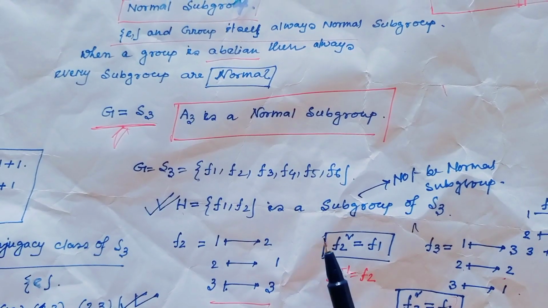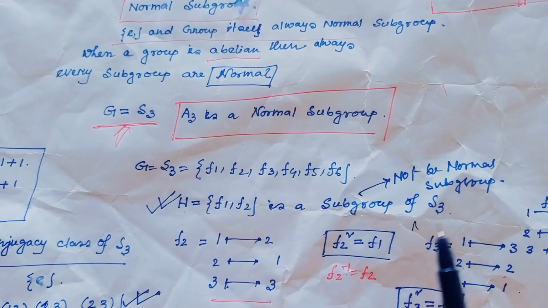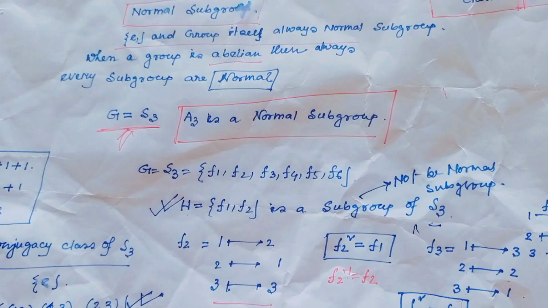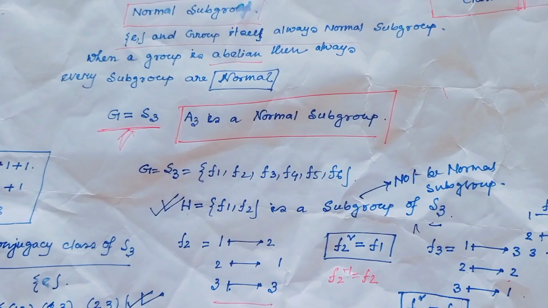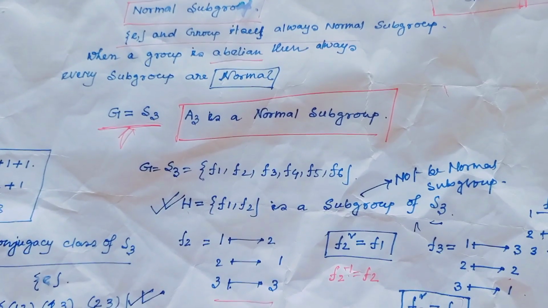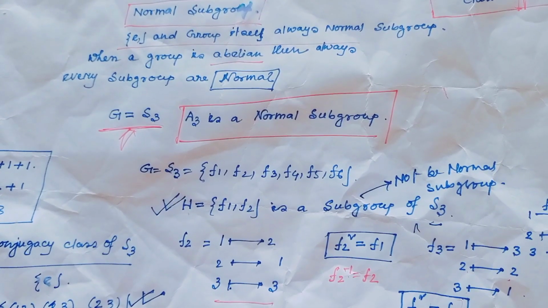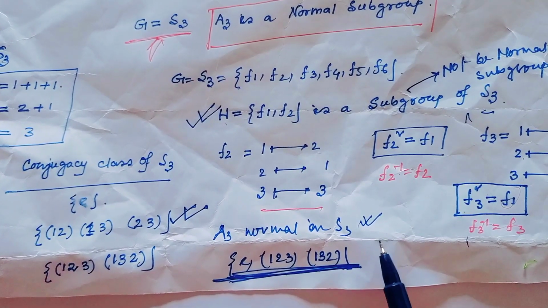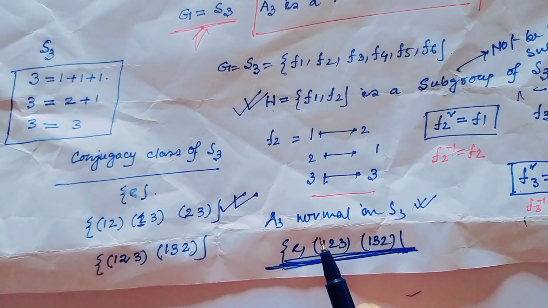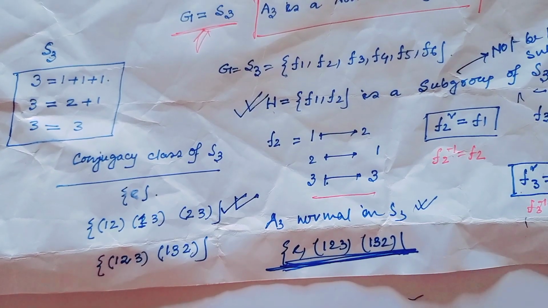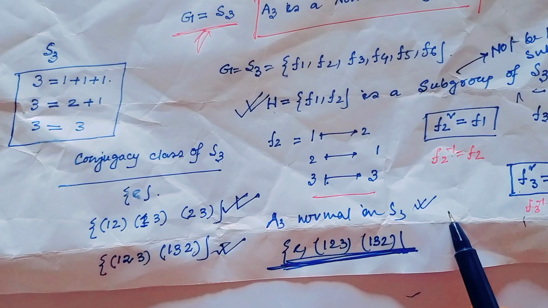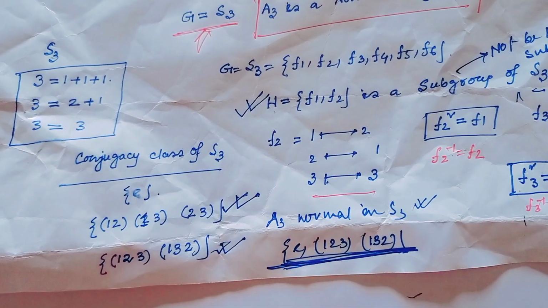So the subgroup A is not a normal subgroup, because it does not contain all of a conjugacy class of S3. This is a subgroup of S3 but not normal, because normal means it always contains a union of conjugacy classes. So the only nontrivial proper normal subgroup of S3 is A3, because A3 contains the whole conjugacy class of 3-cycles in S3. So A3 is a normal subgroup in S3, and the normal subgroups in S3 are, as we all know, the identity, S3 itself and A3.